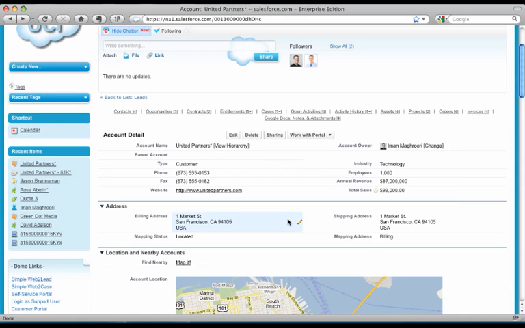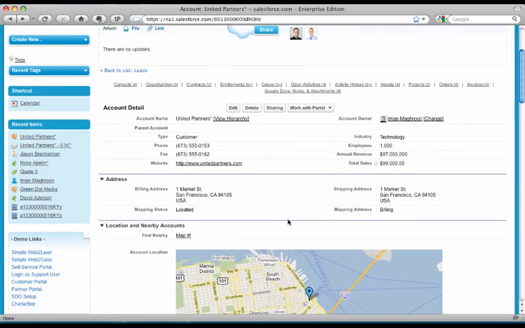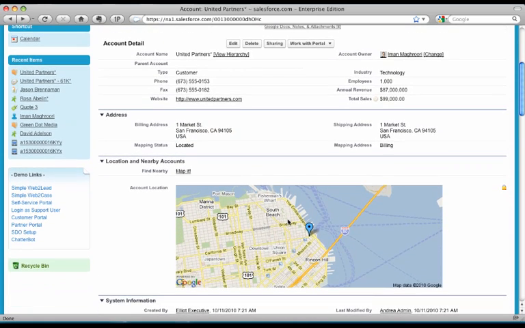The point is everything you care about pertaining to this customer is in one place. Doesn't matter what team you're on in the organization, doesn't matter where you are when you want to view this data. You go to one record and you're going to see that 360-degree view of your customer. Now, this is an example record that we've had in the system for quite some time, right? We've sold them some things, they've had some support issues, we've had some projects. There's a lot of data in here.